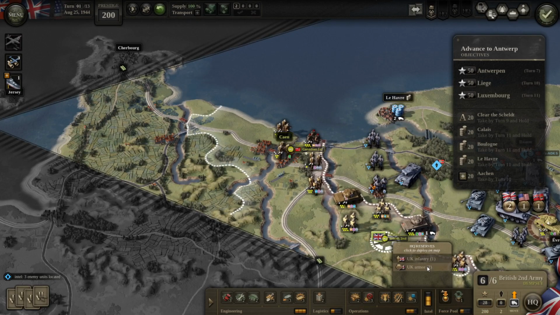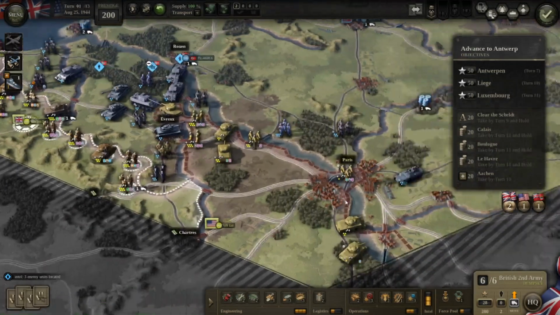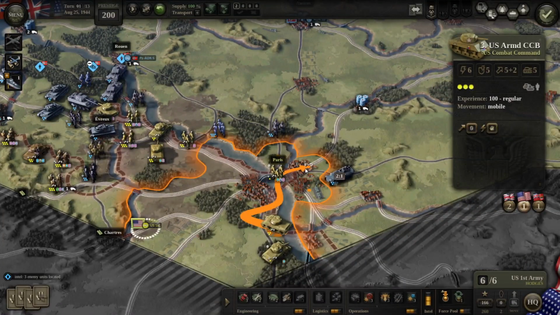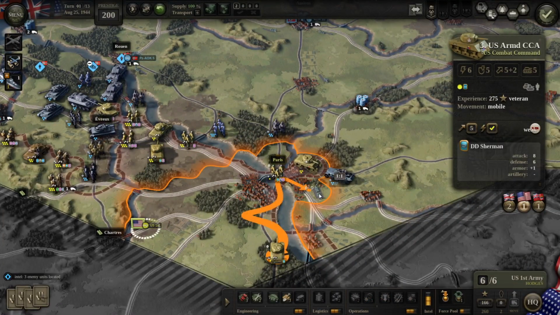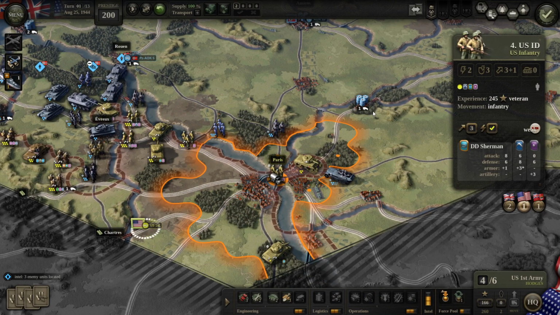Now we're going to be using a trick. We're going to be moving the tank near the enemy tank, which essentially means that I'm gaining the zone of control. And once I have the zone of control, I will be able to move my units there and sort of bypass the tank, which you wouldn't be able to do otherwise. This is actually a pretty cool trick.